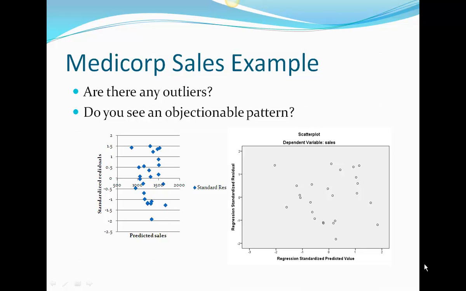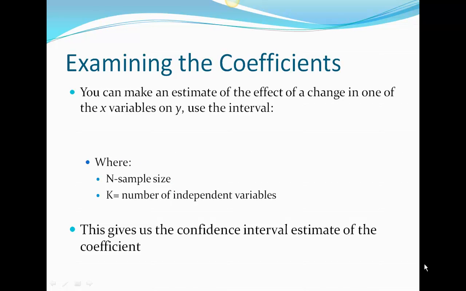None of my observations fall outside the positive to negative 2 bounds. So I really wouldn't say I have any outliers here. I don't see any clear pattern. They just seem to be randomly scattered around. So that tells me that I'm probably doing pretty well on my 4 basic assumptions for OLS. And again, we'll learn how to confirm that first impression in Chapter 6.